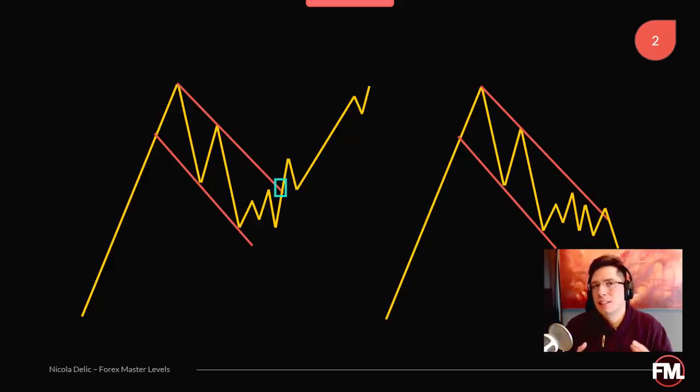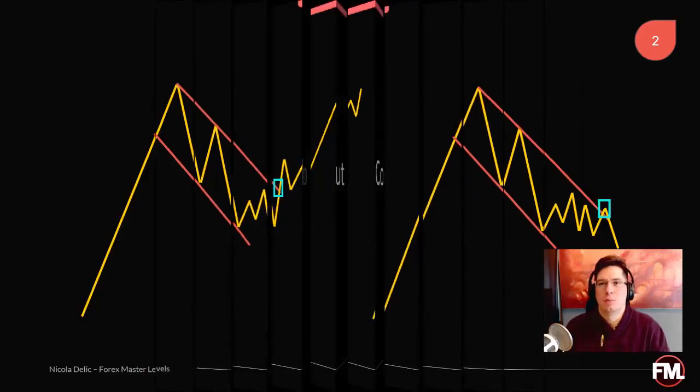On the left chart, we can see that price made a breakout but continued to push higher, while on the second image on the right, we can see that price just barely broke that channel and continued to push lower. So we need to figure out an easy way to identify if the breakout is real or fake. Of course, it's not a 100% thing that will work every time, but I will show you two simple things that I use in my personal trading.